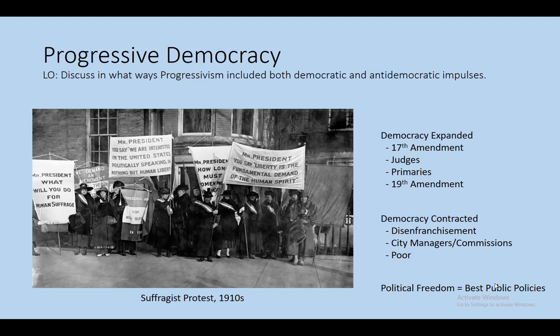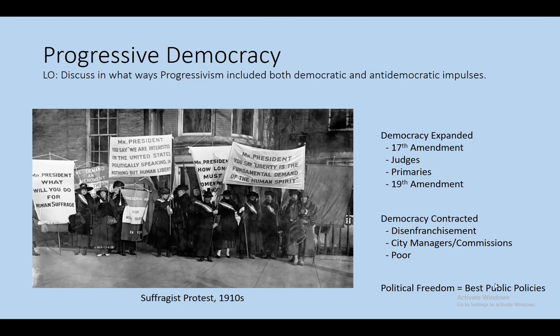And very much you see this with the election of Donald Trump, right? Putting aside any Russian interference that helped him along, he certainly was not the favorite of the political establishment, and yet he got put into office anyway because he won the primary. So the results of this, I'll let you decide whether that's good or bad, but it certainly was effective, right? It did what it was intended to do. And of course, we have the 19th Amendment, which is passed in 1920, which granted women's suffrage. So on the whole, we see democracy expanding in various ways for various groups.